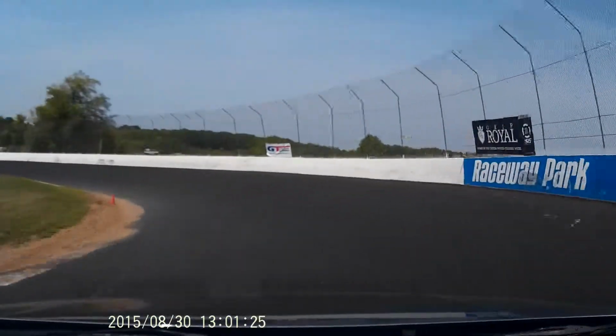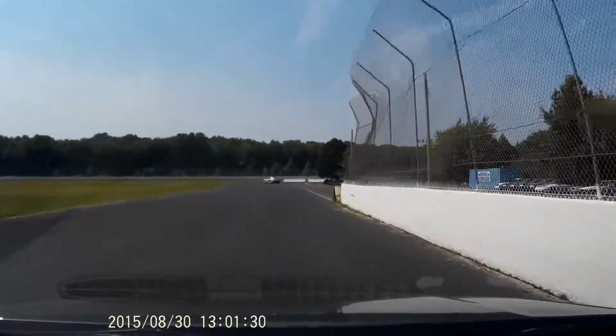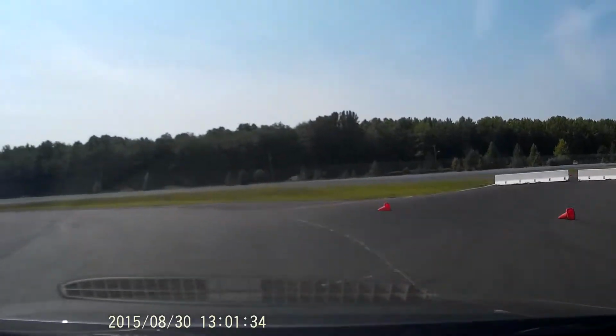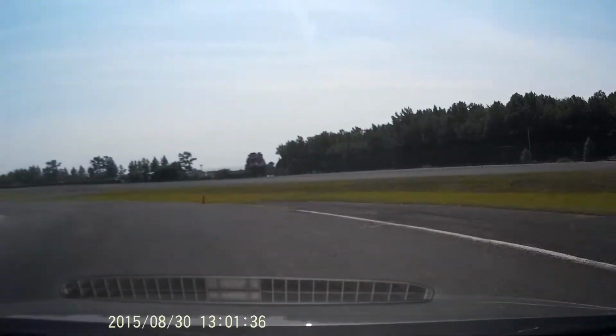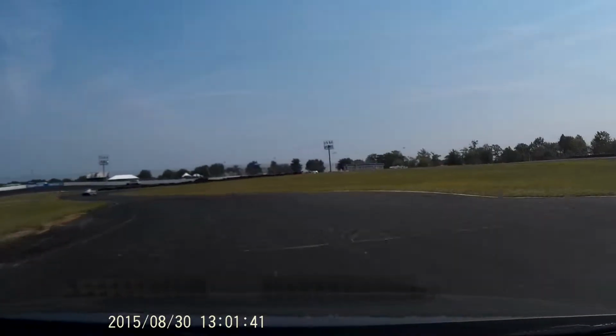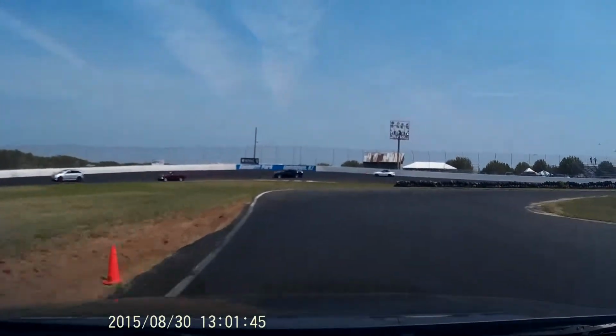Same thing here. No, this is good. That's good. There you go. That's it. Nice turn. Yeah, that turn and the turn before it are very similar, but they don't look it. So a lot of people turn in too soon on the one leading on to the straight. Concentrating on our conversation and the driving. Right. Now you want to be all the way over on the left side, brake, and then turn.